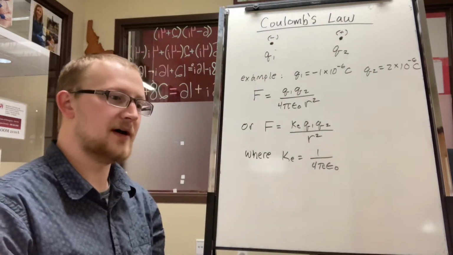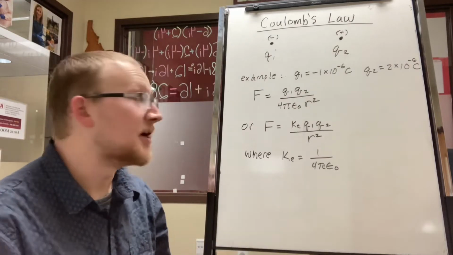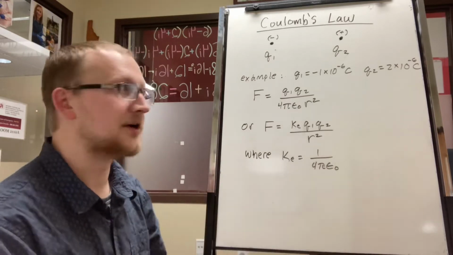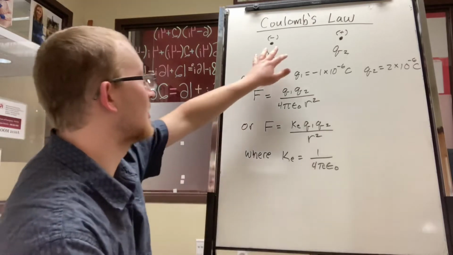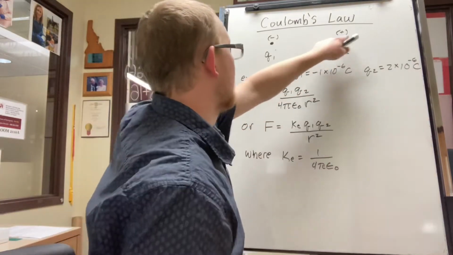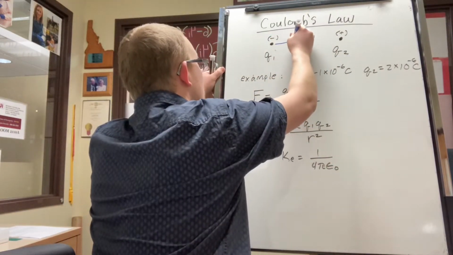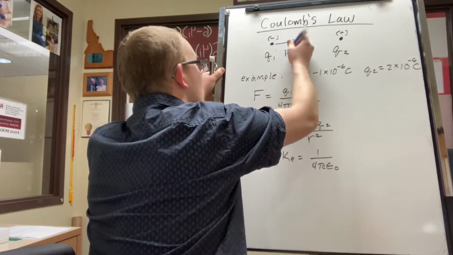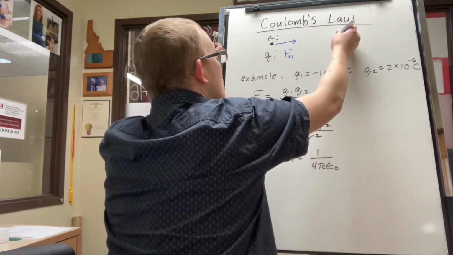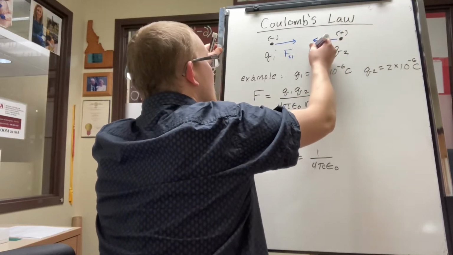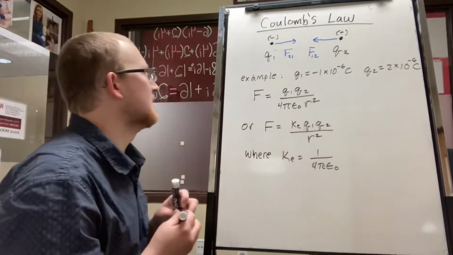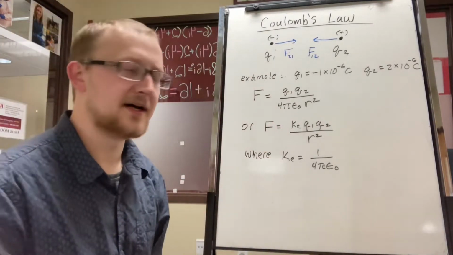Now we know from growing up and learning things about charges that like charges repel and dissimilar charges attract. So we've got two opposite charges here. So we know that Q2 is going to apply some force on Q1 that's going to be attractive. So this would be the force that 2 applies on 1. And due to Newton's third law, there's also going to be an equal and opposite force, the force that 1 applies on 2.